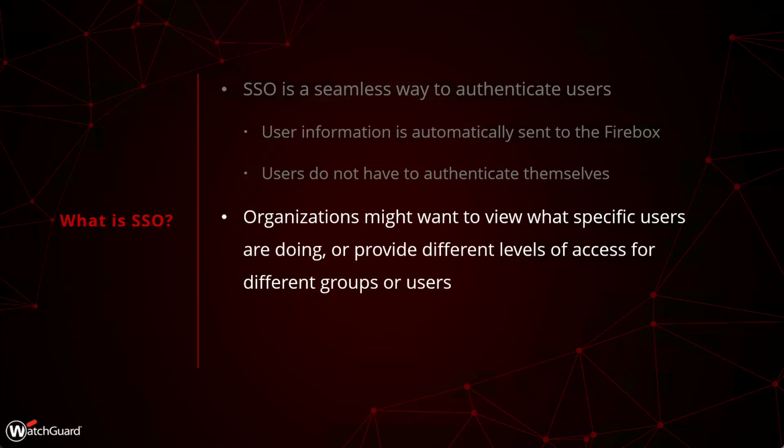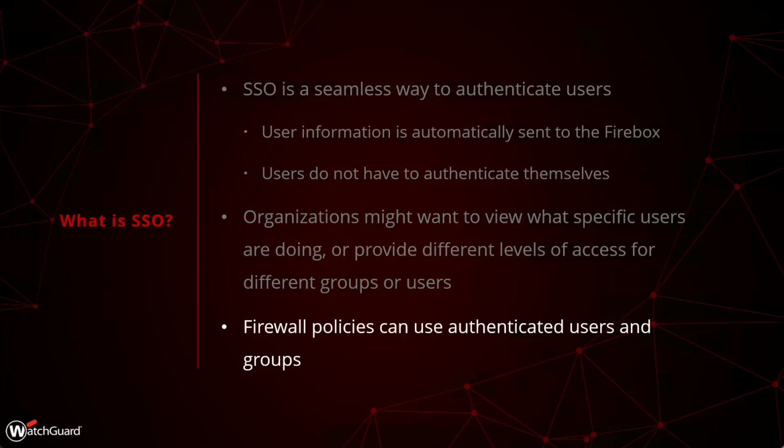This can be useful because organizations may simply want to look at what users are doing on the network, and that way they can see log data or report data based on that user activity. But you may take it one step further and actually provide different levels of access for your users and groups. To achieve this, you would need to configure your firewall policies to have different users or groups in the from field and create a list of tiered access policies on your firebox. That would be covered in a separate video or using the documentation. We'll just be covering the SSO configuration in this video.